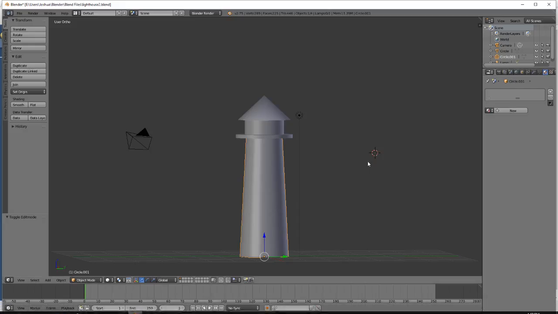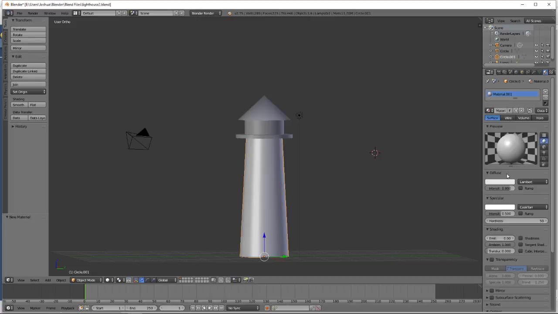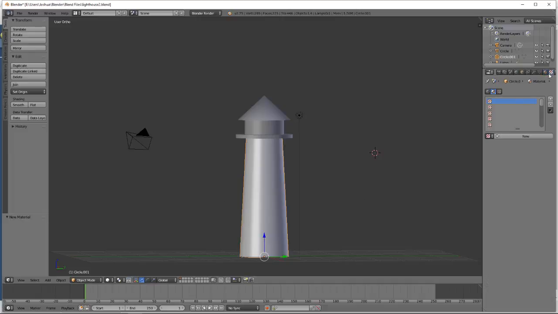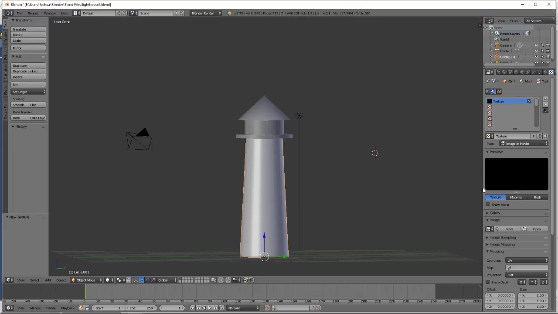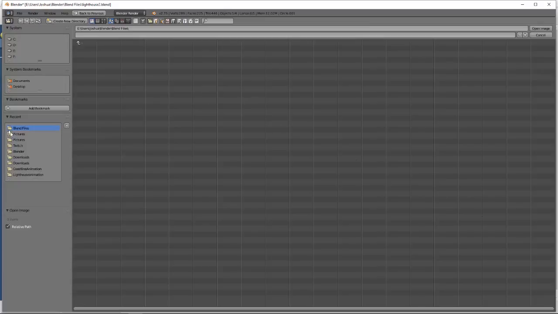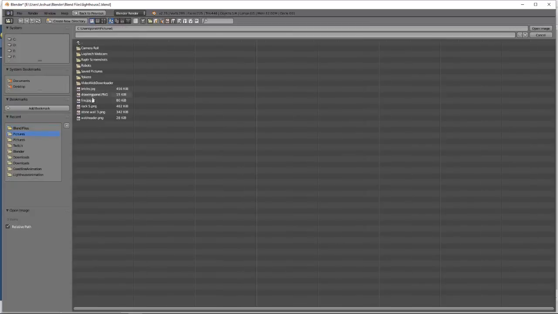Awesome. So now I want to create a texture, but remember, the most important first step with image textures is to always create a material first. So here's my material. With a material created, I need a texture now. So I go to my textures tab. I select new texture, image or movie, and I'm going to go find image.